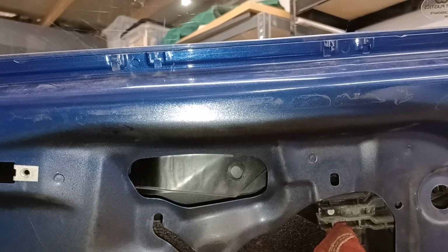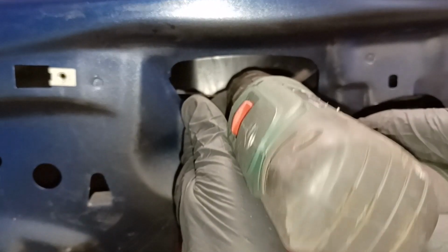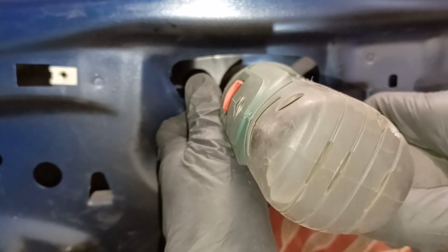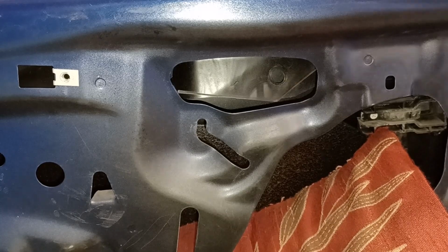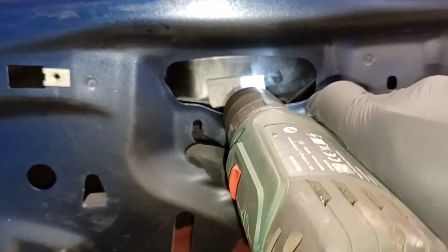Something I don't think I've mentioned here, but you can just about see it at the bottom of this picture, is an old cushion that I've jammed in the door. The purpose of that is that if the glass drops, it'll just land on the cushion and not slam into the base of the door. Yeah, I'm going to have to use some tape or something to stop that sliding around.